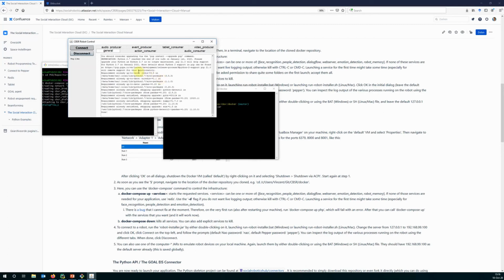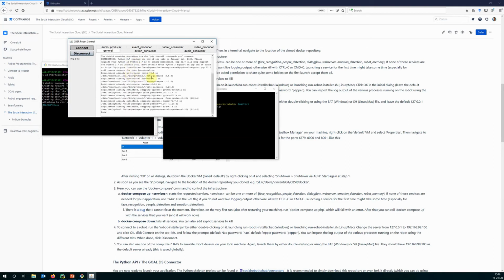I'm not sure, and probably they will not upgrade it anymore because they're moving on from Python, I believe. But for now, the versions of the robot that we are using still use Python 2.7. So the warnings you get here are to be expected, and you can just ignore them for now.